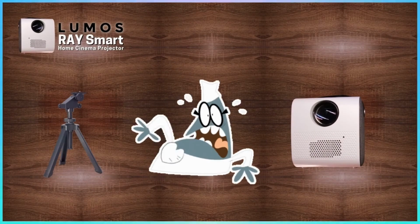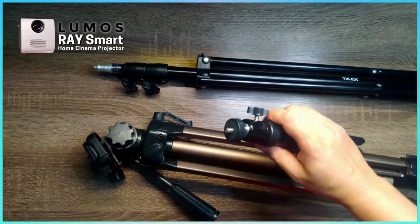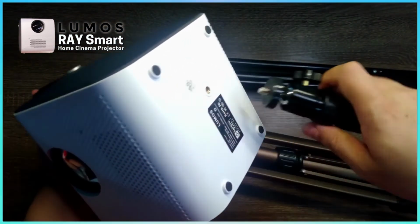Plus, you don't have to worry where to put it or how to set it up in your room. You can actually use a regular tripod to set it up since it comes with a tripod mount at the bottom of this unit.